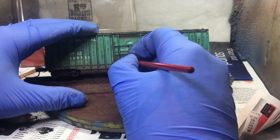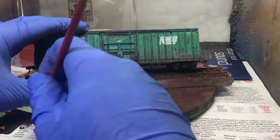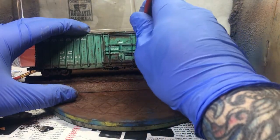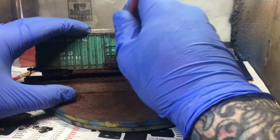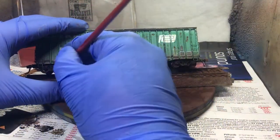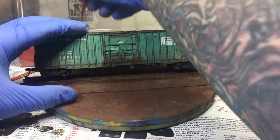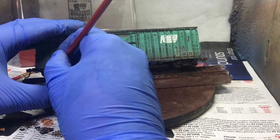So go ahead and just take it and brush it on there. It's a very light effect to a degree, but it's also kind of heavy too. The one thing with this is you definitely want to go heavy because of how much will disappear when you clear coat it. So don't be afraid to really get in there and really, really wipe this stuff on, because a lot of it's going to go away. You work in a few different colors, get some light, get some dark, and keep hitting it with everything. And when that clear coat comes in, it'll really smash all that together, and that's what we want.